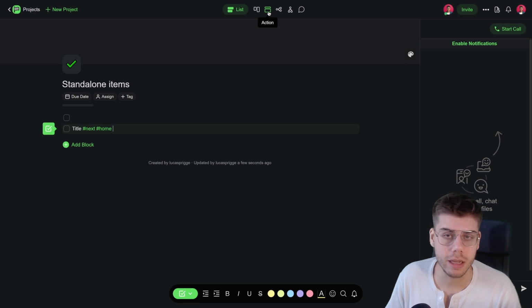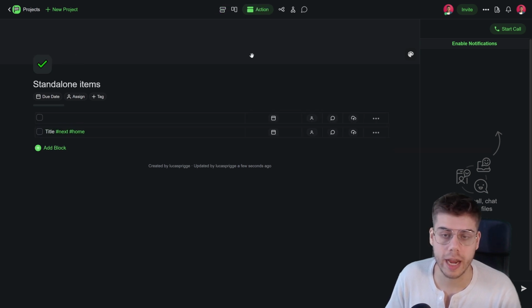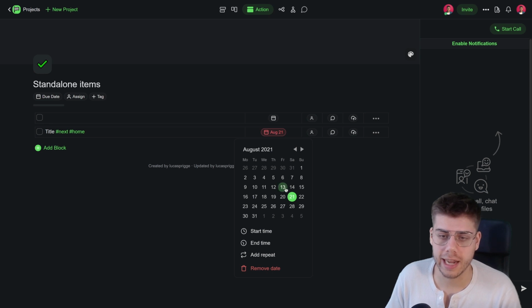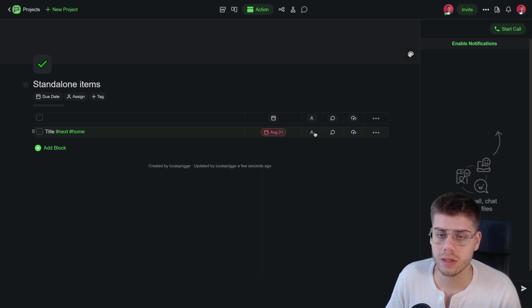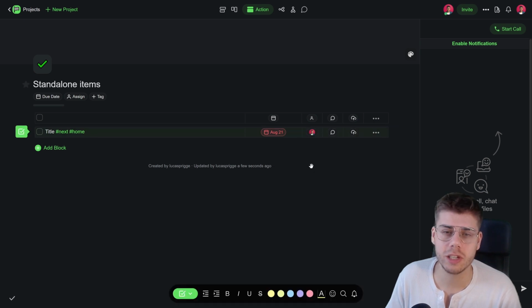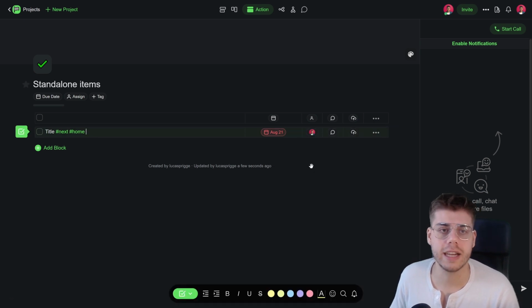Now here, I think the action view is actually more warranted, and it allows us to then do things like select a due date if it has one, or even a start time, or repetitions if it needs one, which we're going to take a look at in just a moment. You can assign it to yourself, which is pretty important for the system. Otherwise, searching for tasks when trying to find some specific things won't show up always.